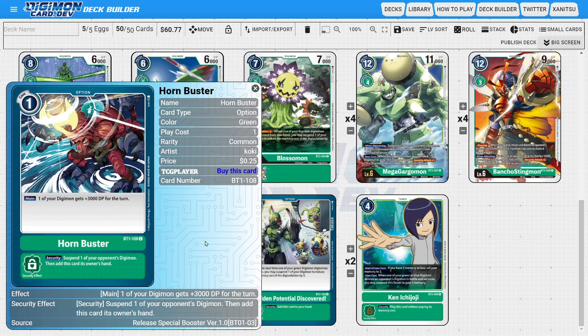Next, onto the option cards, I'm going to be running 1 copy of Hornbuster. So Hornbuster is definitely a really interesting tech choice just because of how efficient this card can be. The first big thing about the card is it has a play cost of 1. So you're always going to have at least 1 memory going into your turn. That means Hornbuster is basically always going to be online, and that's just, again, really powerful on how you could utilize the card. And then on top of that, what this card is doing is it allows one of your Digimon to gain 3,000 DP, so it could act as a little bit of a surprise where if the opponent wasn't anticipating that you'd be able to clear a specific Digimon, Hornbuster can just come out of nowhere and allow you to be able to clear that Digimon.